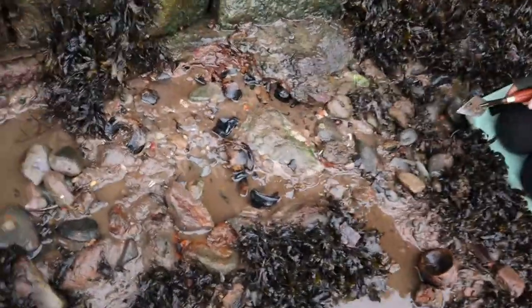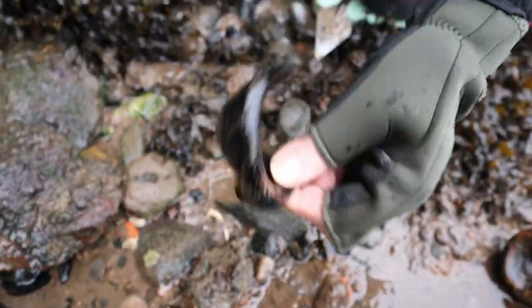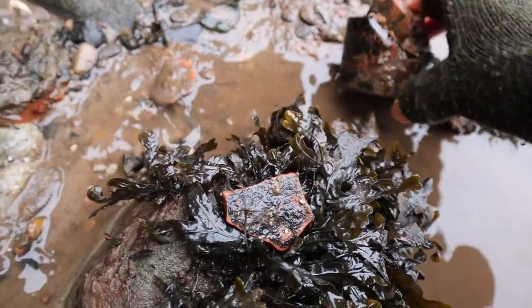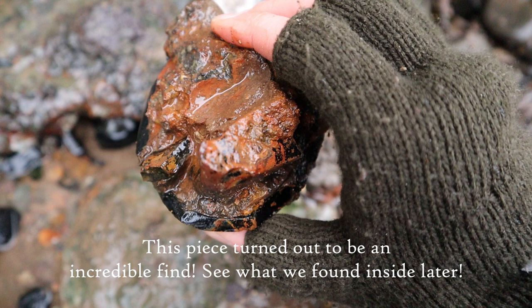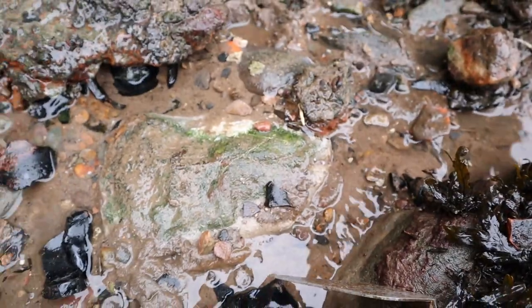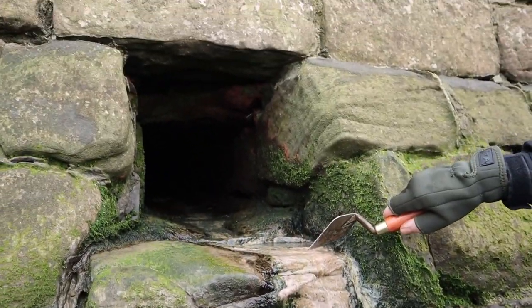So we've been digging around down here with our trowels and finding loads and loads of pieces of really old glass. Look at that. And that, a huge, huge piece. 18th, early 19th century. Look, that's actually got a bit of broken base inside of it. Look at that. It's like they've been dumped down here deliberately. How cool. Maybe they come out of this drain. This ancient drain.